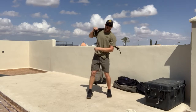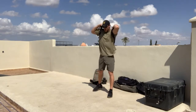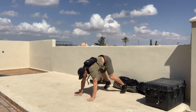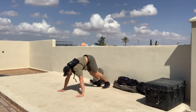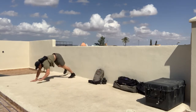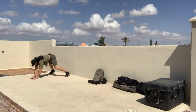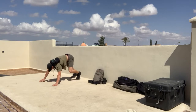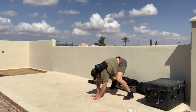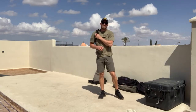Then throw the ruck on the back and the lateral bear crawl. We're going to face one way and our hands are going to go side to side. Okay, so we're in the bear crawl position, right hand to left hand to right hand. And then turn around. And change directions on the other side. We're gonna go 10 meters.